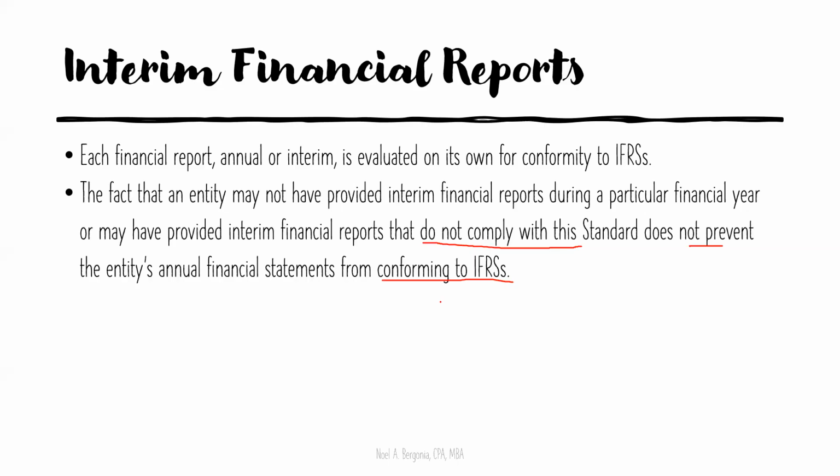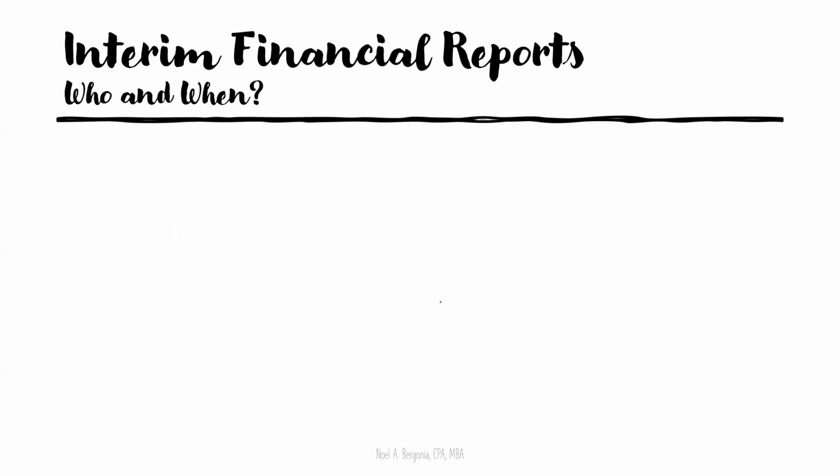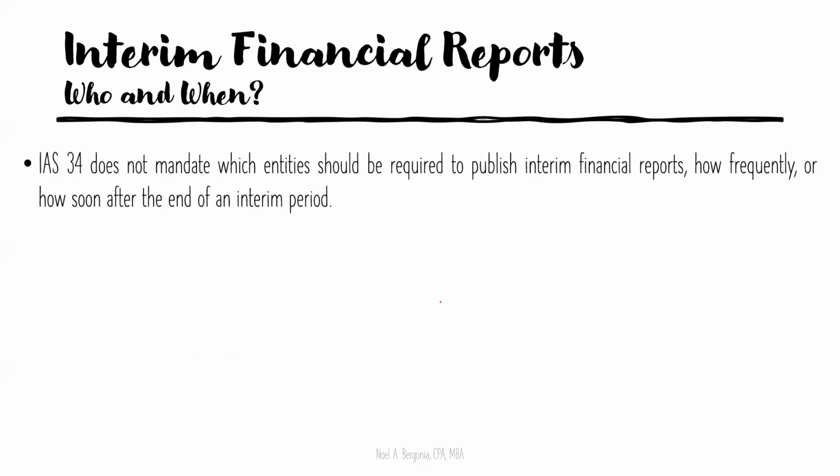Okay? So ayan. Now let's proceed with who and when these interim financial reports are being prepared, and who are those people or companies that are mandated to report this. So in the standard itself of IAS number 34, it does not mandate entities to publish. So hindi po enforced itong or required itong interim financial statements as per IAS number 34. They are not mandated or required to publish interim financial reports or even the frequency.